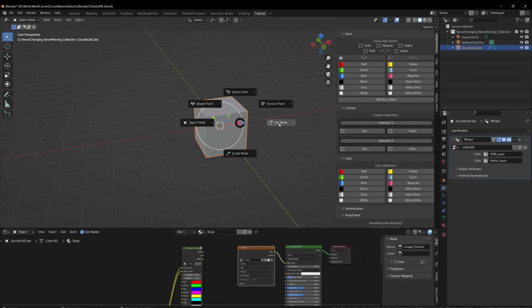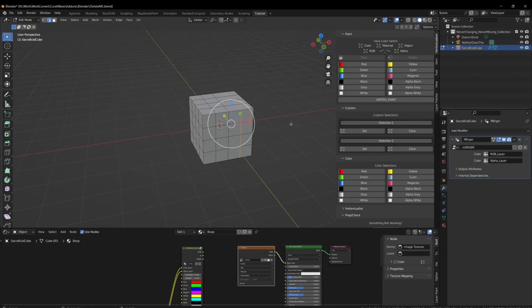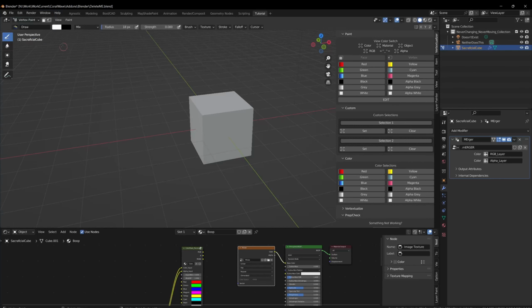So when you go to edit mode, now note, to initialize, you do have to be in object mode, just the way Blender works. But once you've done that, you can then go into edit mode. And if you've ever done vertex painting, you'll know that you only have face and vertex when you paint. And you of course have to switch over here and go to vertex paint and then do your whole thing, and some things are kind of annoying because Blender hasn't really updated it.